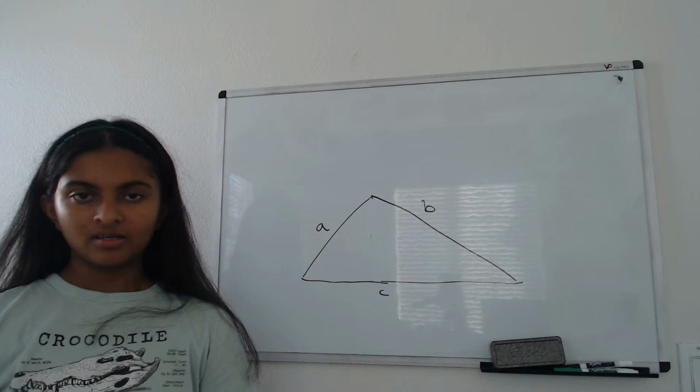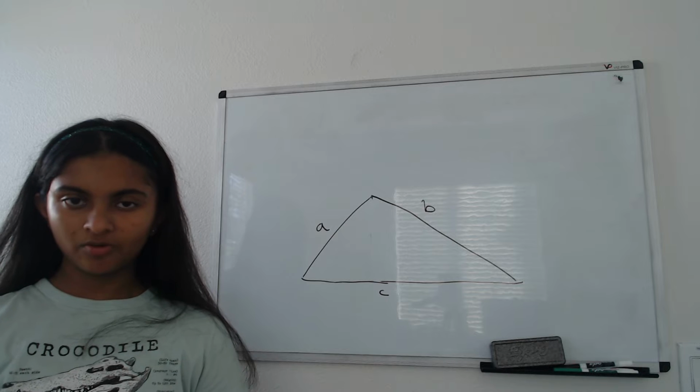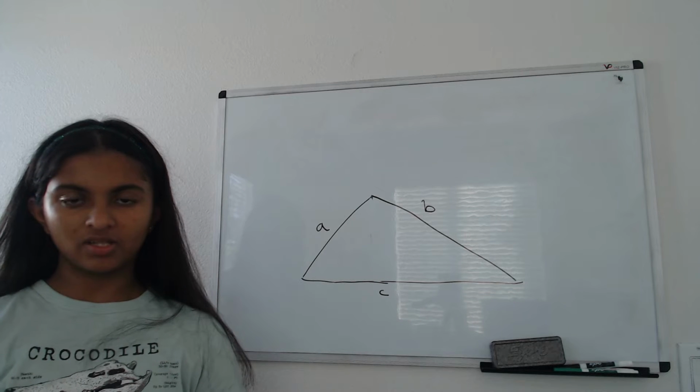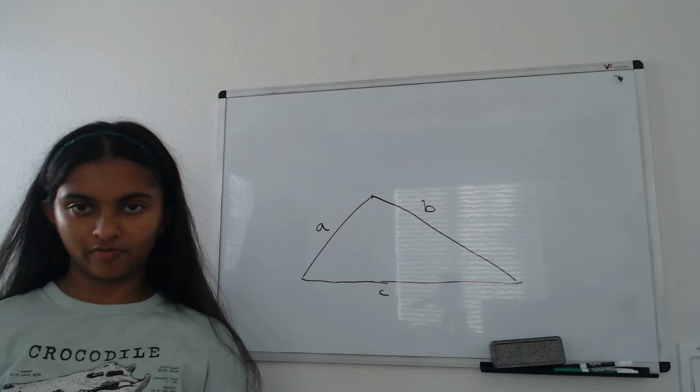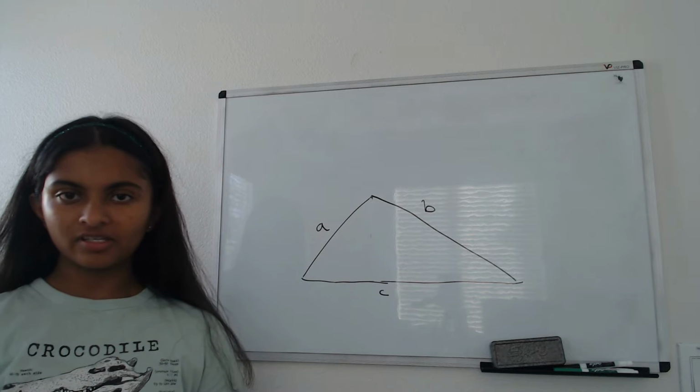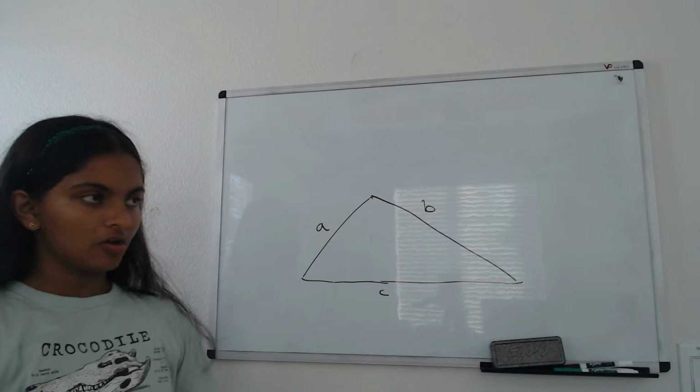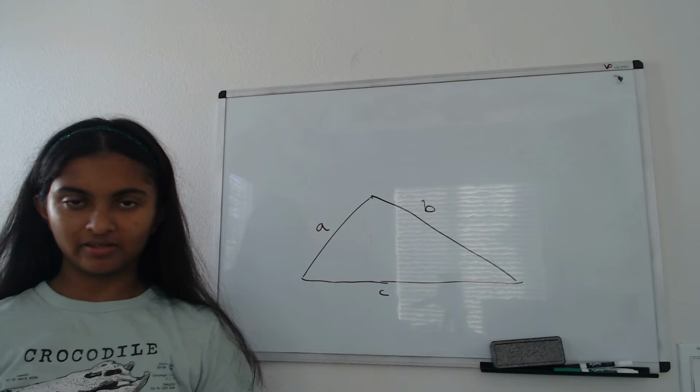Everyone, it's Nupur again. So this week I wanted to talk about a concept that's probably a lot simpler than the concepts I've been discussing in the last few videos. So, given the side lengths of a triangle, what do you do if you want to find out the area?